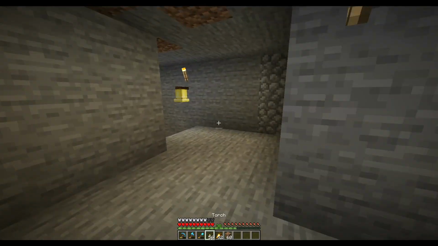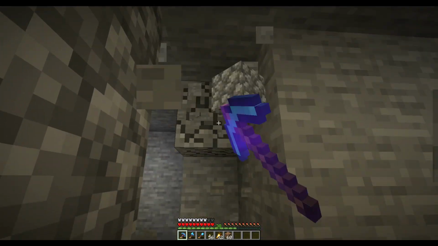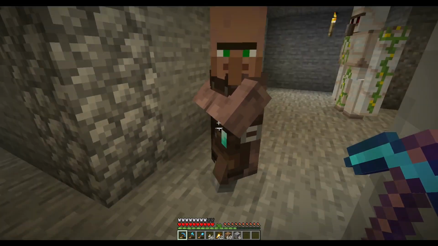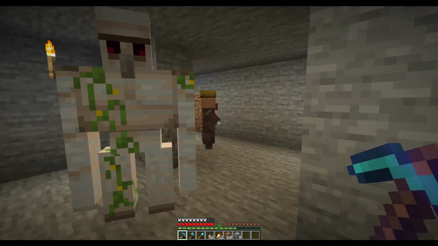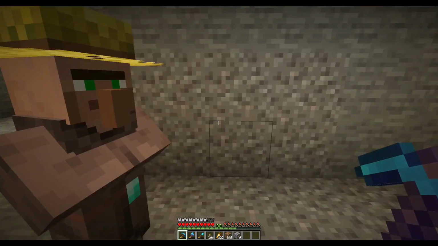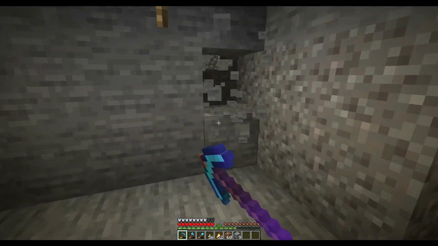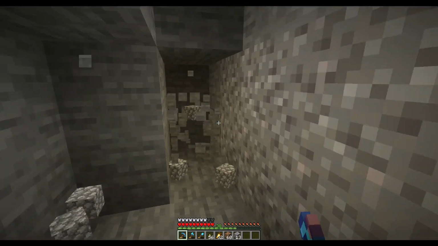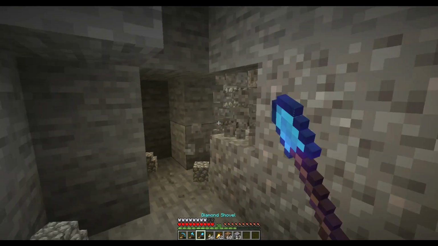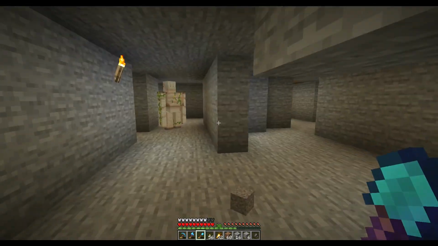Okay, you guys, let's see. Let's make a little path here. Okay, here you go. That's right. Come this way, everyone. Follow your friend here. Let's go ahead and maybe break a hole here. Okay, come on down, fellas.